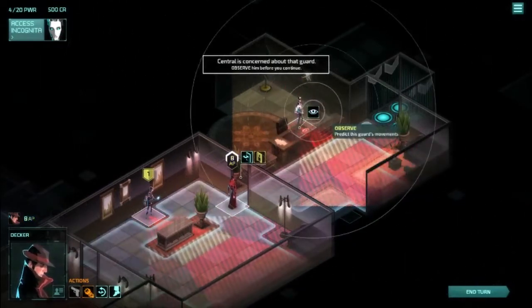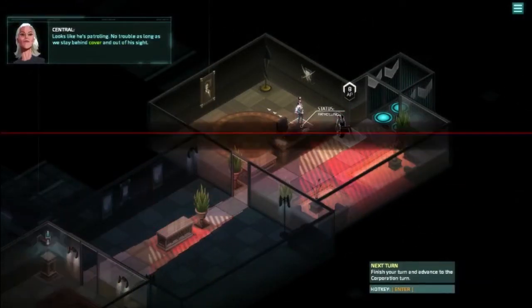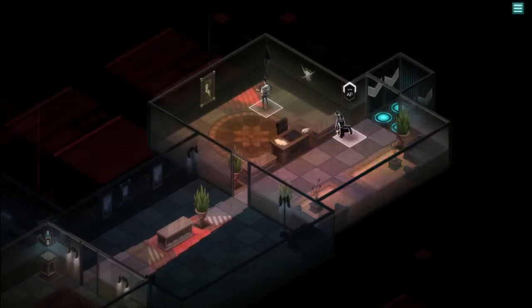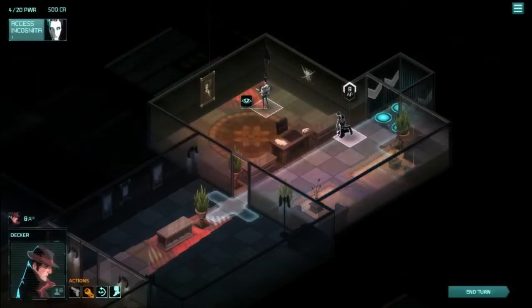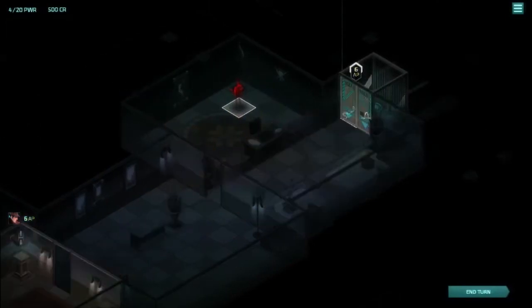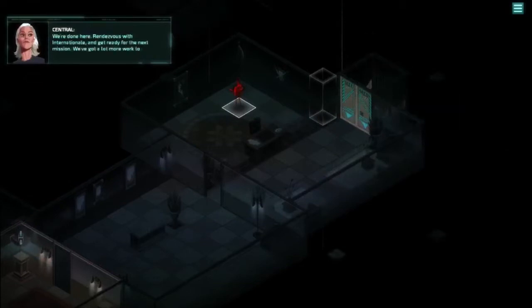I have to do that anyway. Looks like he's patrolling. No trouble as long as we stay behind cover and out of his sight. There we go. Exit level. We're done here. Rendezvous with Internationale and get ready for the next mission. We've got a lot more work to do.